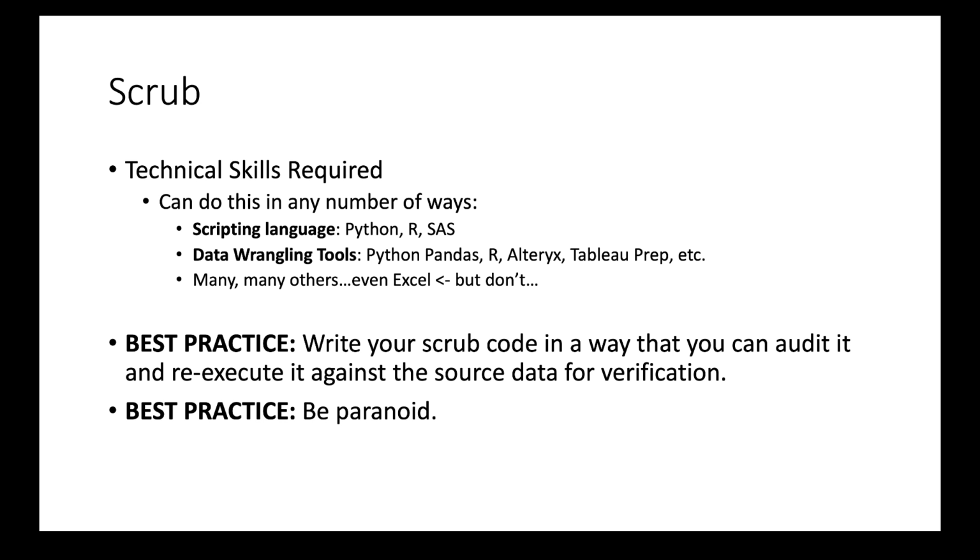All right. So again, write that code in a way that you can audit it and re-execute it against the source data. When I do analyses, I never touch the source data. I never modify it. I put the source data in a kind of lockbox, and then I write code that scrubs it, and every single time I run the analysis, I run the scrub. So I'm never changing that data. I only ever have one set of data, and I re-execute that scrub every single time. I'm only dealing with thousands of records. You might not be able to do that with millions and tens of millions of records, but in general, that's what I try to do.